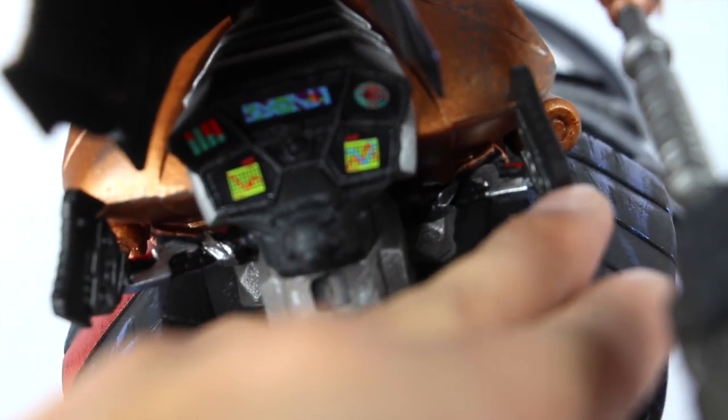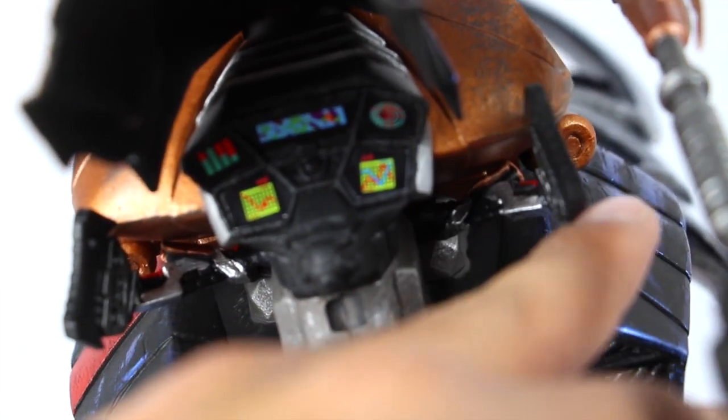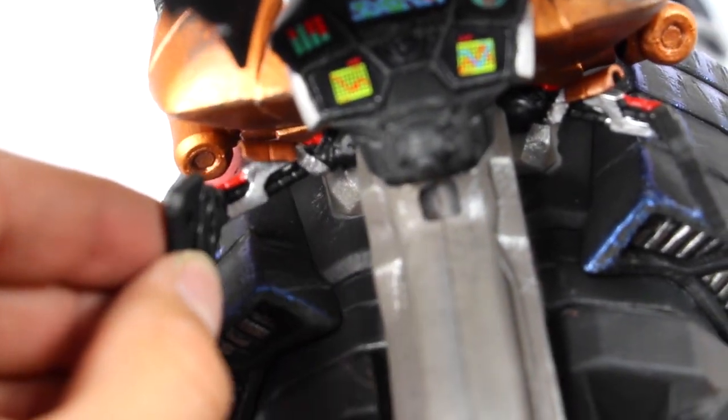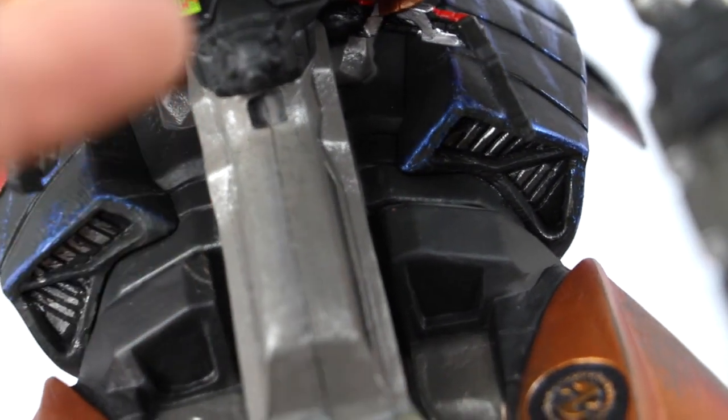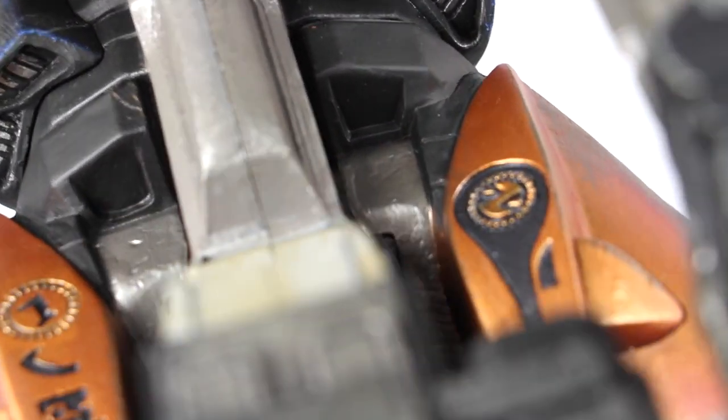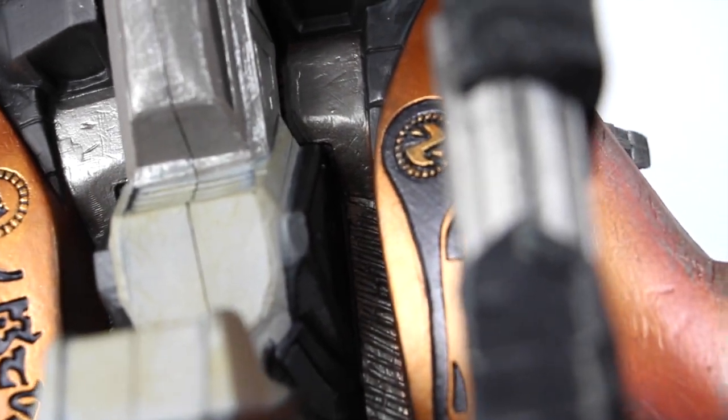There's something right here in the center — not sure what that's for — but the control panel looks great. And then there's another little handle, like a little steering wheel if you will. You can see that looks pretty good. And then there's the actual cockpit — there's the seat where he sits, and then there's some of the flooring. You can see all the little details there. The paint application on this is very, very nice.